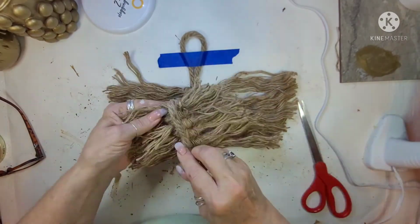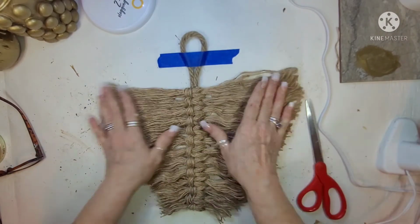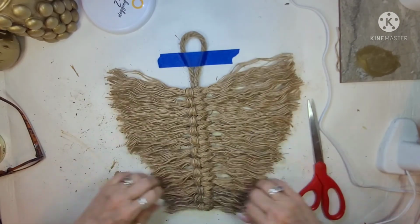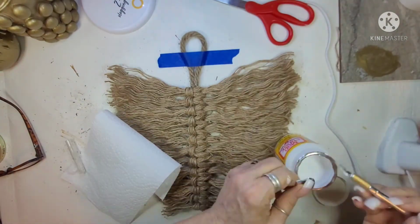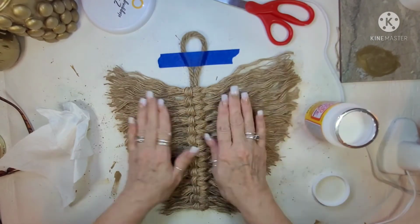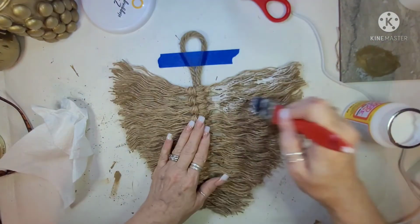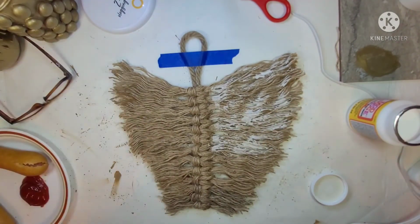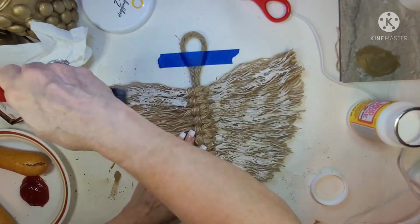But first, I'm going to use my hot glue and glue that end up underneath the back side. That way it won't get loose, and I hot glued at the top so it won't move. Then after I rake through it with my fingers, I'm going to take Mod Podge, the flat Mod Podge, and Mod Podge over this whole thing, front and back. That will get it stiff, make it easier for me to cut, and keep it from flopping when it's hanging. It will literally stay right where I've put it.